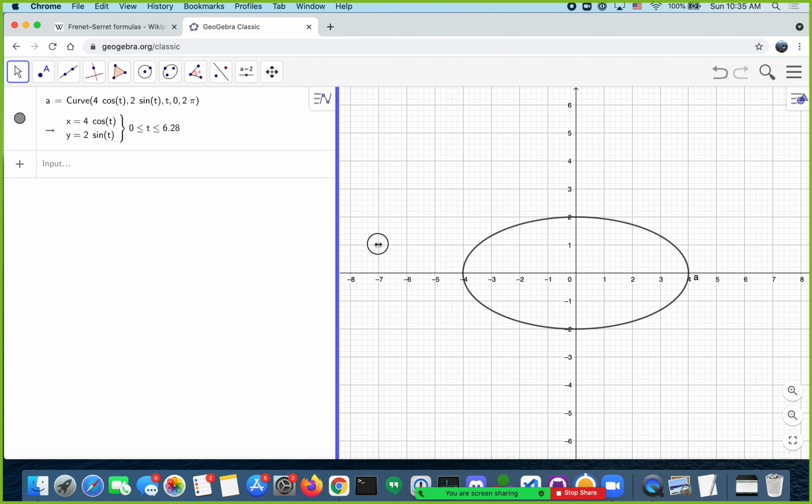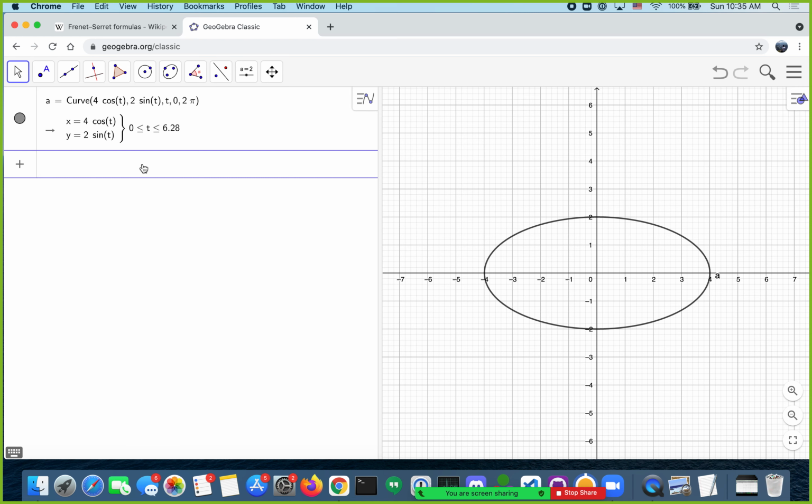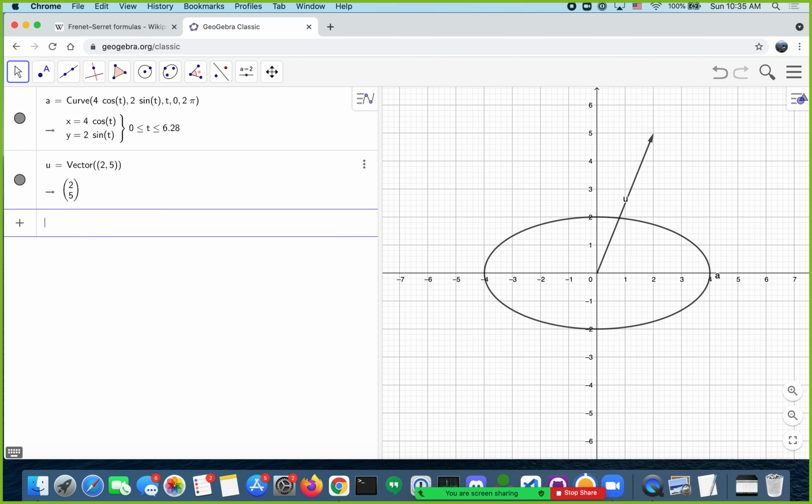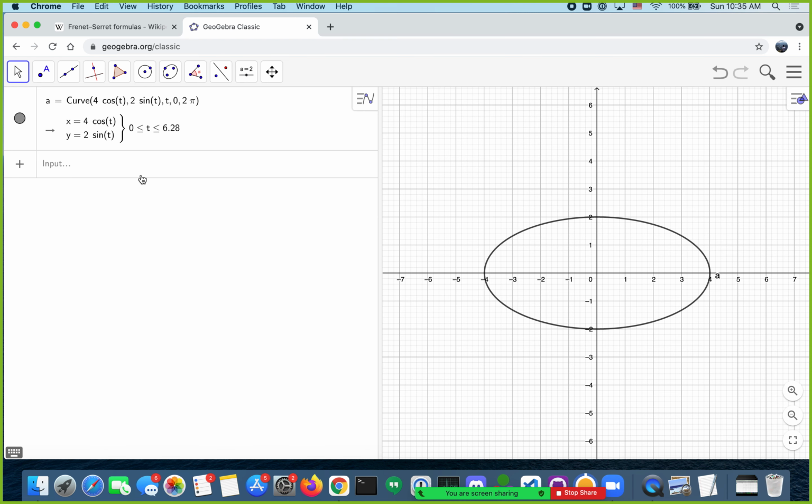And then what I'm going to do is look at a point. So this has created a curve called A. First let's calculate the velocity vector. Now, to create a vector, we could just give a point, and then it'll create the vector that goes from 0, 0 to that point. So if I gave it like 2, 5, it would go from 0, 0 to 2, 5. I'll even just show you that, 2, 5. But I actually don't want that. What I want is a vector that starts at a certain point and ends at another. I want it to start at A of s.